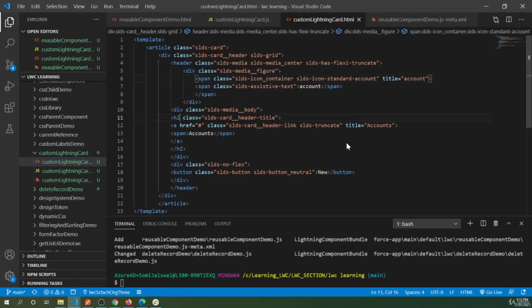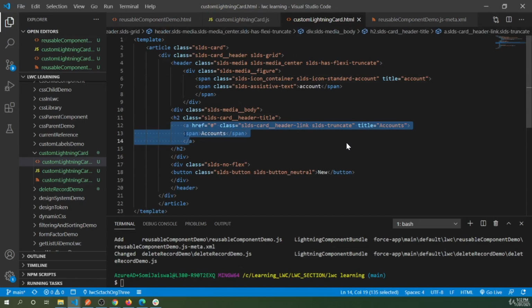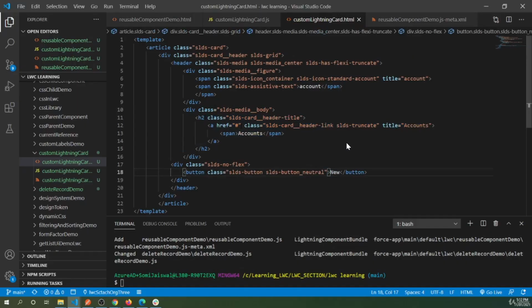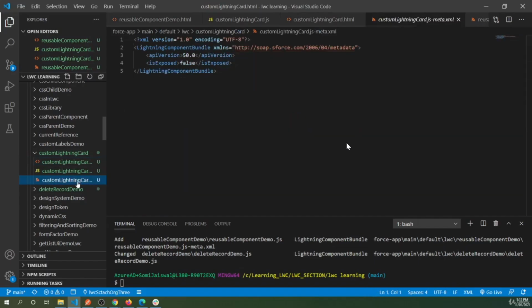Then we can format our header as well. If you want your header clickable, let it be in the A tag. All this formatting we are doing just to make our code readable. You can put it in the formatter and see that. So I just formatted this code, and we can deploy it.